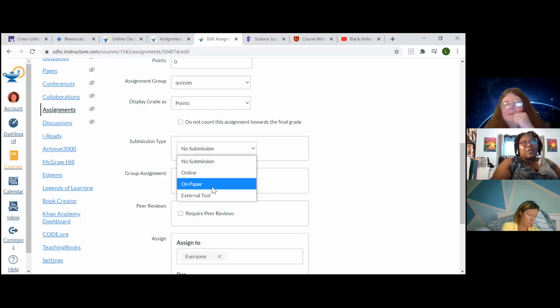If you want to take it both ways, where you take the online and you take it on pencil and paper, choose online so that the kids have some options for submitting online. But if you have a kid that just wants to give it to you on pencil and paper, then you can grade that kid's assignment and just type their grade into the grade book, and then their grade will be there. And then when your SpeedGrader pops up, it would only pop up with the kids who submitted electronically, right?